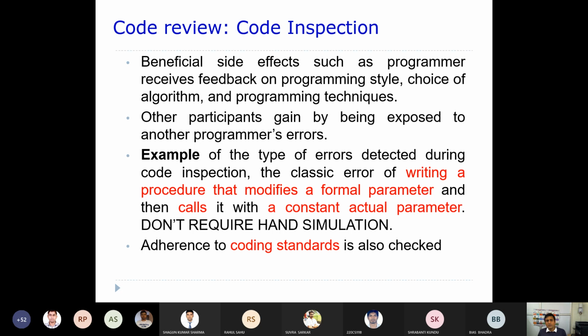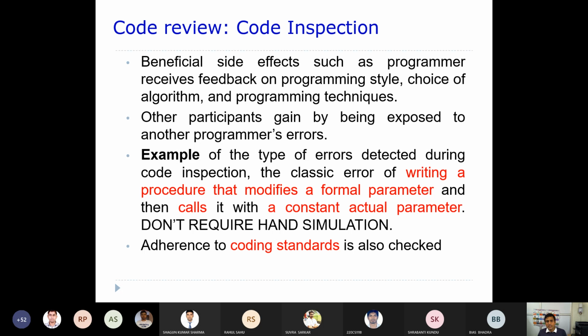Now, there is a beneficial side of this code inspection, right? We receive feedback on programming style. Once you have written some code and it goes into the code inspection phase, people try to find the mistakes, as well as whether you are not following the coding standards or guidelines.